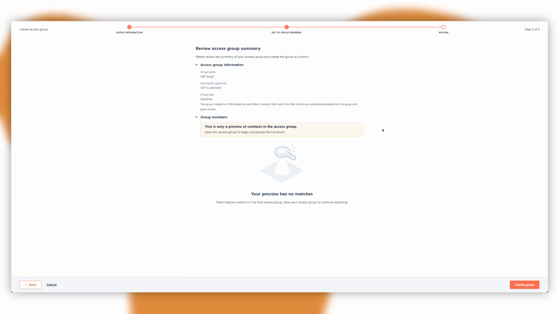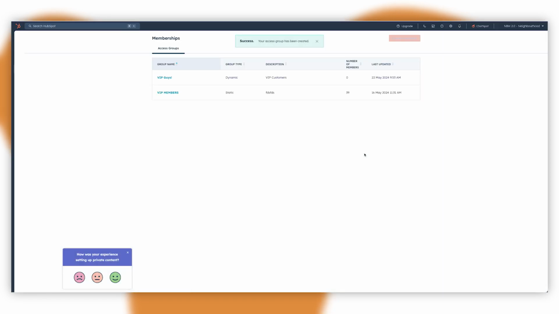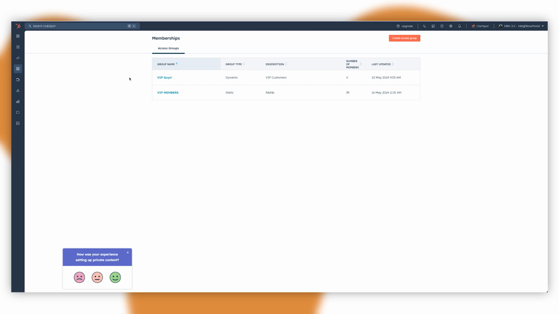Yep. Essentially, if they submit a form on your website, and they're able to install a cookie onto their computer, you can direct them to a certain page. Now, if the cookie matches up with the email address, huzzah, you've got access and you can see the page. If you don't, then they'll have to submit that form, and if it matches the criteria of the email address that they use that is in the list that you've put them in, they'll get access to it as well. So you're able to gate your content just by having somebody in a list.